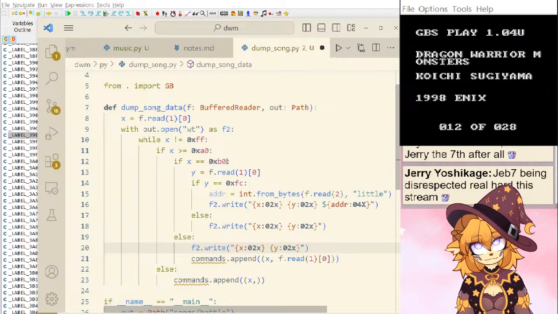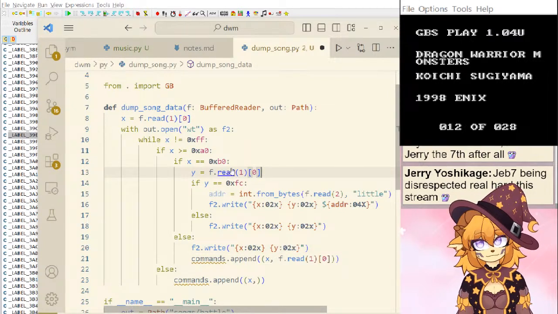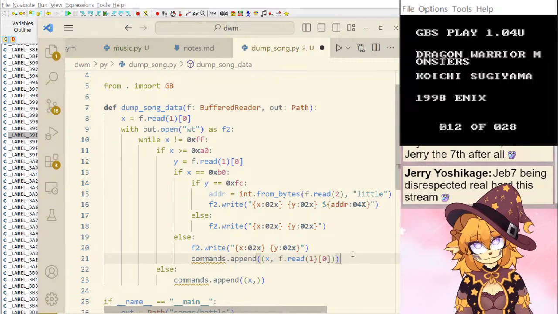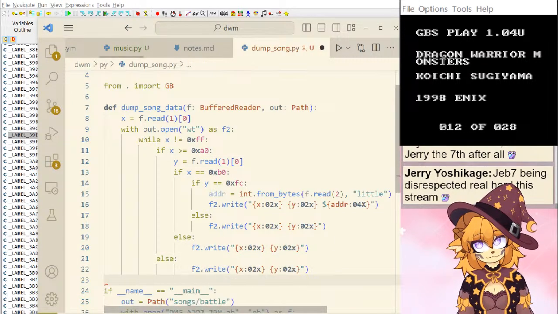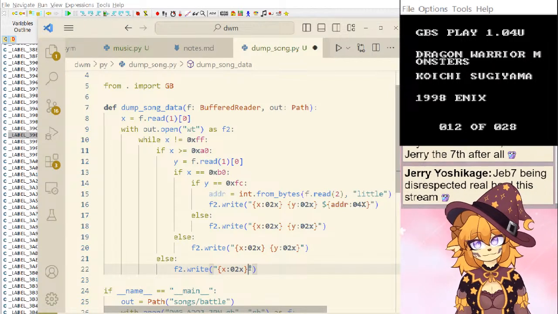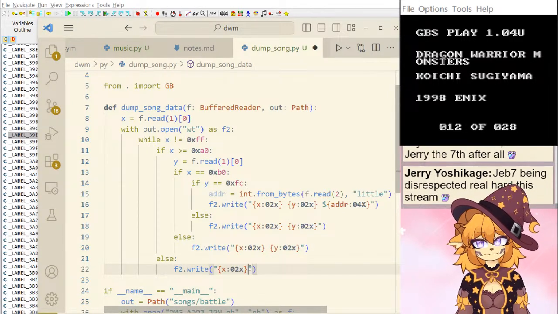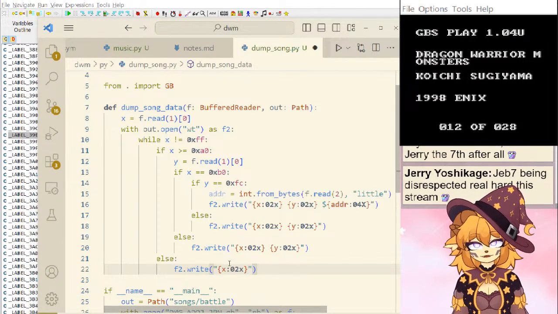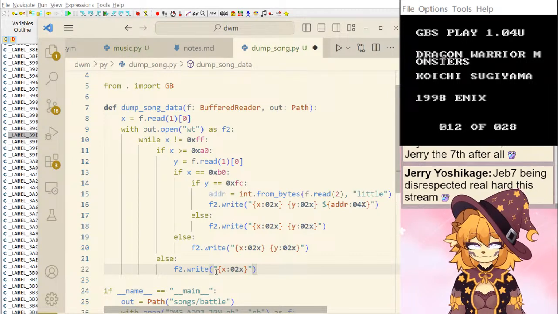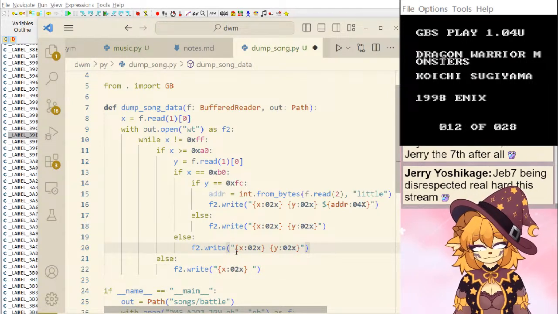Same thing here, but we need the Y, which I was gonna do anyways and I forgot. And then lastly, that. It's just the X. I think I could maybe write the notes on a single line and then write everything else on its own line.